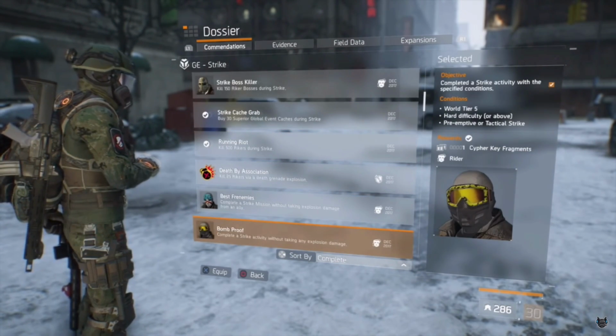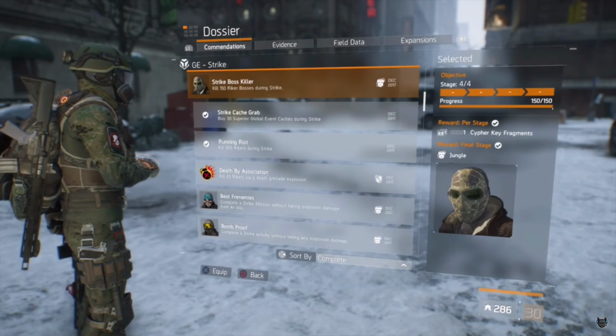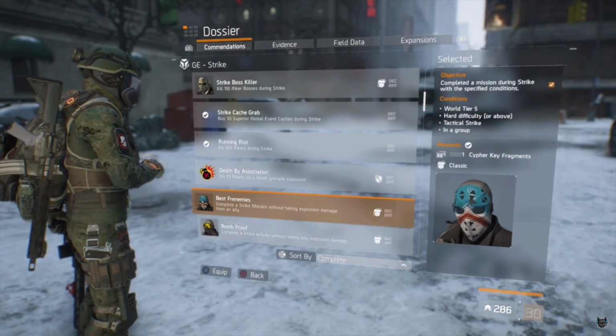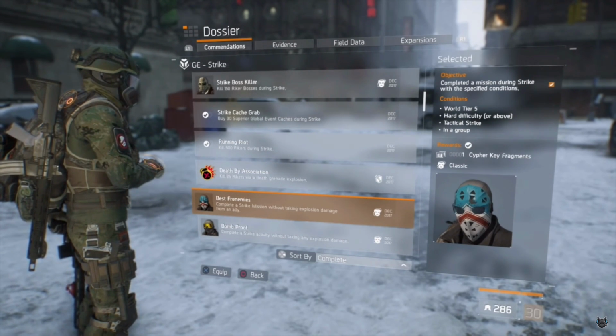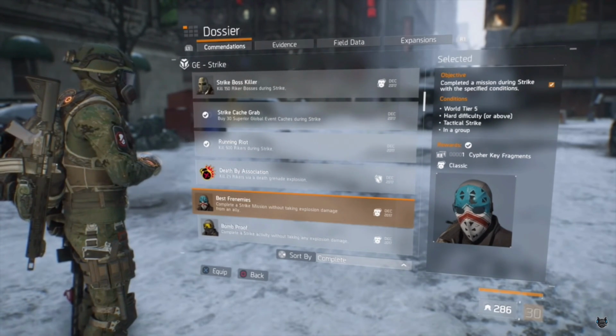So we're going to talk about the 2 easiest masks first, which are the Ryder Mask and the Classic Mask, and then we'll get into detail about how to do the Jungle Mask. So the first mask I'm going to talk to you guys about is the Classic Mask. To get this mask, you need to complete a strike without taking any explosive damage from an ally. So completing a mission during strike with the specified conditions are required.